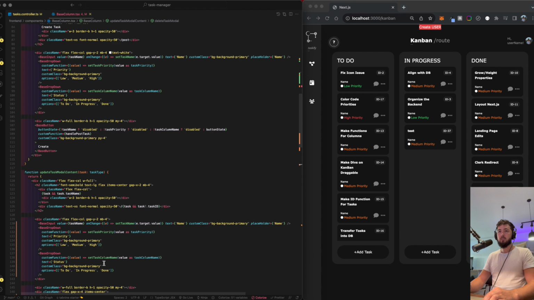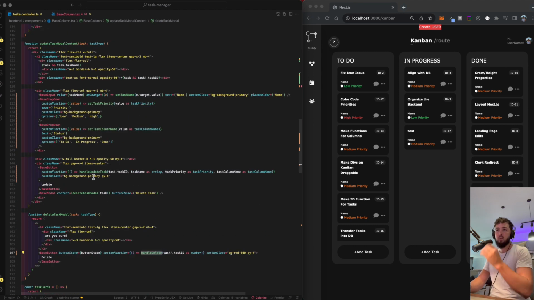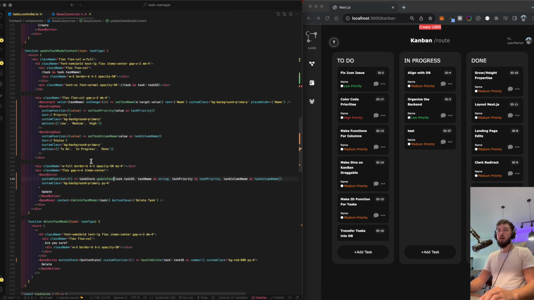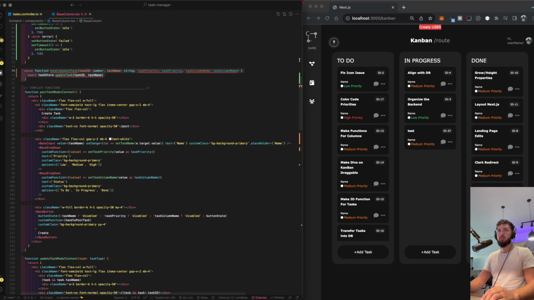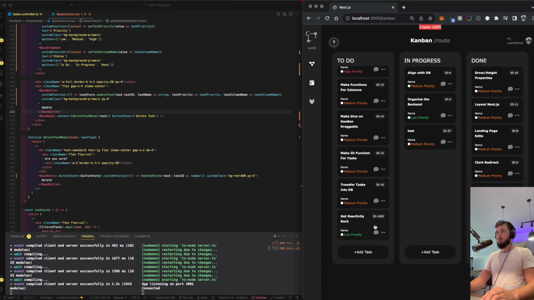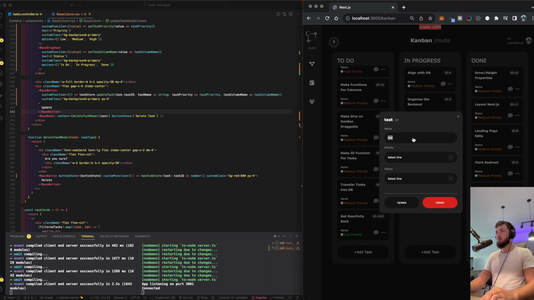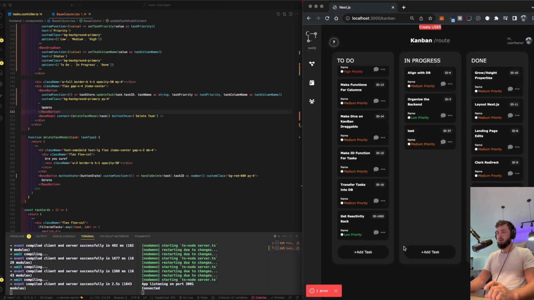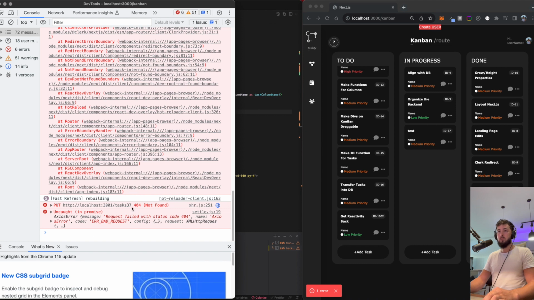Handle update task and boom. We might be able to get away with just passing it directly in the store. I'll comment this out for now. If not, we'll go back to the plan. Okay, let's try it out, folks. Test. We're going to rename, and pick a high priority, and we'll leave it in progress. Let's see. Update 1 error. 404 failed uncaught server. Boom. Put request. Task 37.